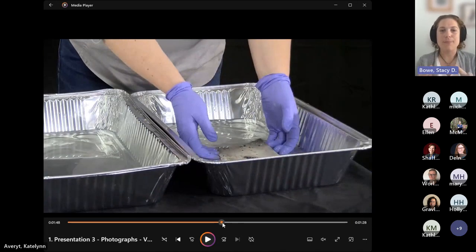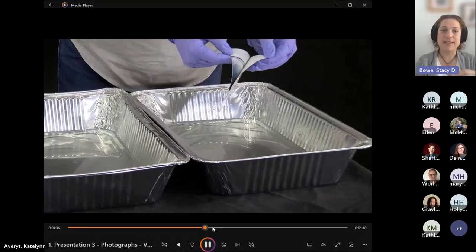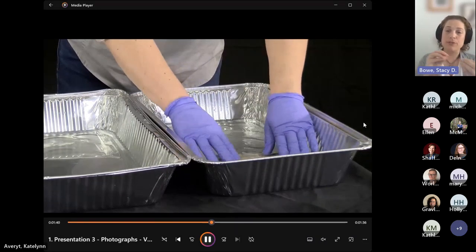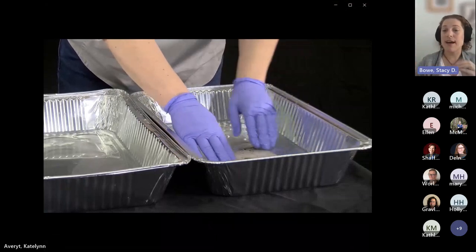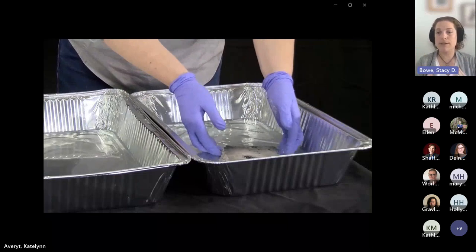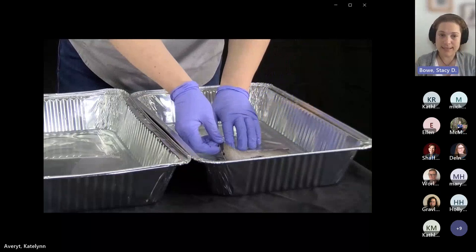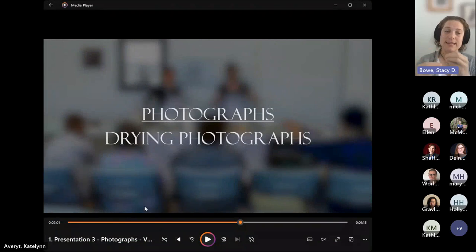There we go. So as you can see, I'm really submerging the stuck photos together, and I'm seeing over time if they're able to unstick. This takes time. A lot of our guidance is not just set it up, do it all in one fell swoop, and then you're completely done. A lot of it is leaving it to be, going away, coming back, checking on it, and seeing if you can work on it a little bit more.